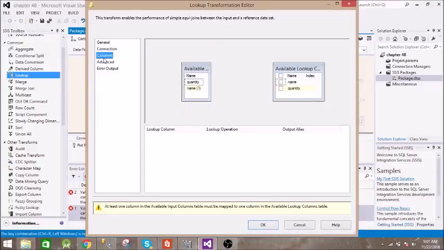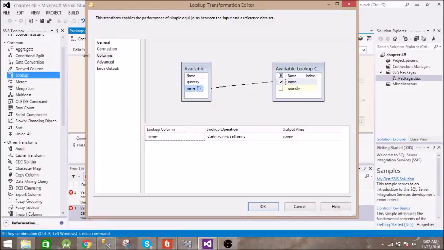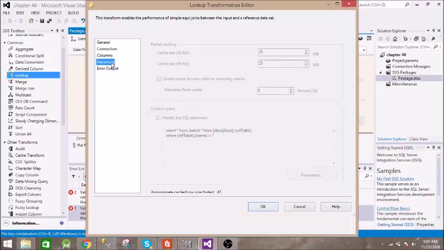Next are the columns. You need to specify on which column you need to do the lookup. Name is this column, so this will do the lookup on name. Next is the advanced option.